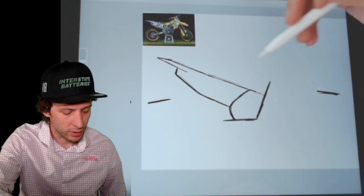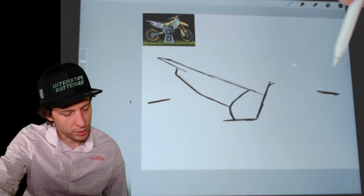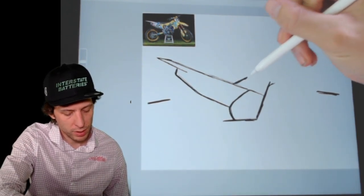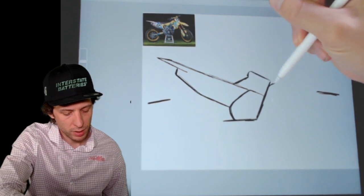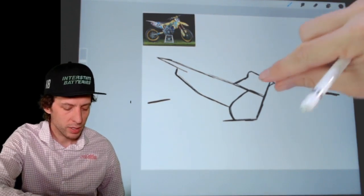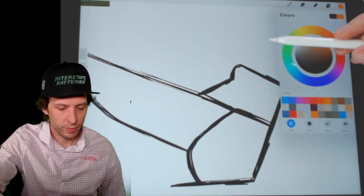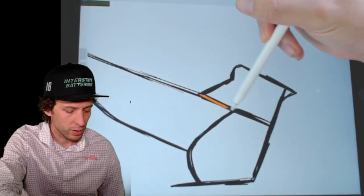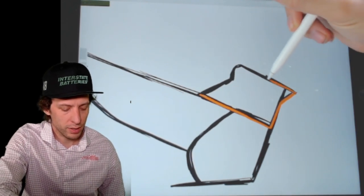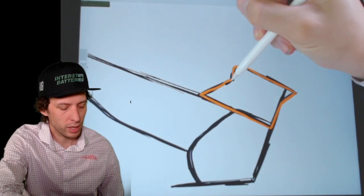Alright, let's see here. Let's draw the front. Let's see, where should we go? I think we need a line about like this. Okay, that's a little weird of a line. Kind of looks like a slice of bread, but let me show you in orange what I did. There's our line like that. It goes up, kicks out like that, straight over, and then there's a bump there, and a line there.